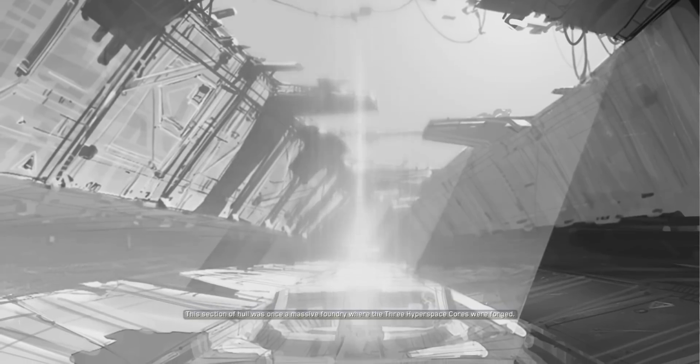This section of hull was once a massive foundry where the three hyperspace cores were forged. Coordinates have been set for the aft section of the wreck, where the dreadnought is located. The prophecy states, he who unites the three will unleash the great maker, Sajuk.